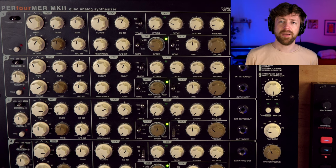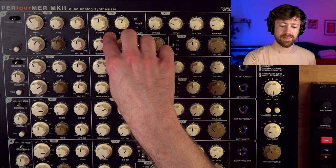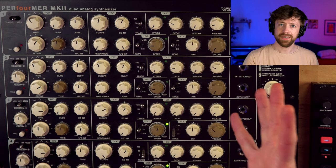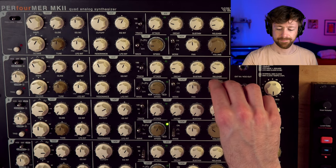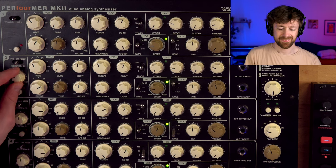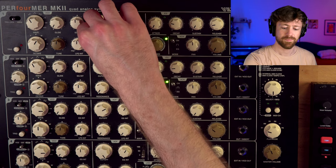Next, let's check out the FM section. FM is really one of my favorite things to do with the Performer — it gives you quite experimental sounds. It's a similar principle to Sync in that you need one oscillator to modulate another. We can use oscillator 1 for modulation and oscillator 2 for the sound, and use the ON setting to open both oscillators. We move this switch to ON, and now this knob — if we turn it to the left — applies some pitch modulation based on oscillator 1. What we do on that oscillator has an impact on the sound, so playing with the cutoff, we hear changes.